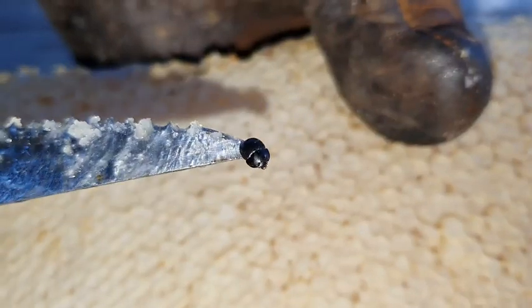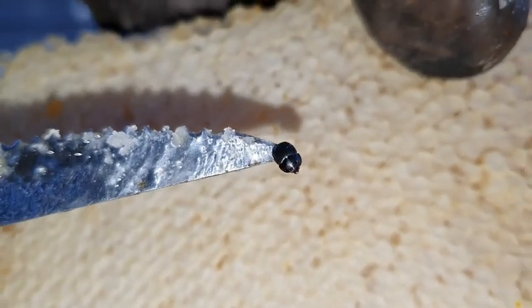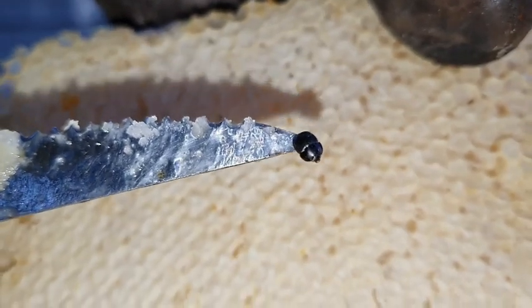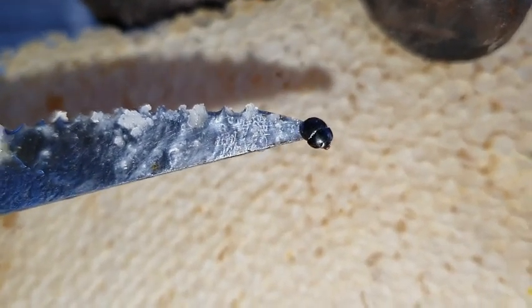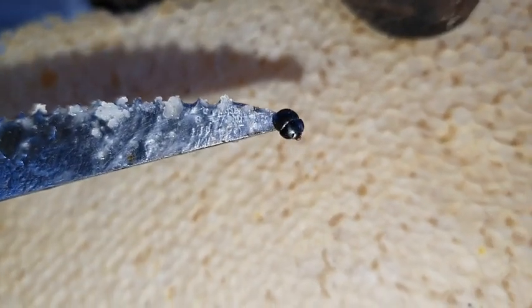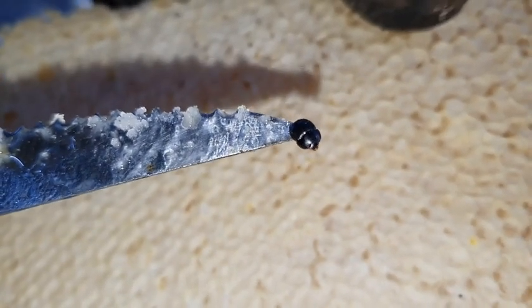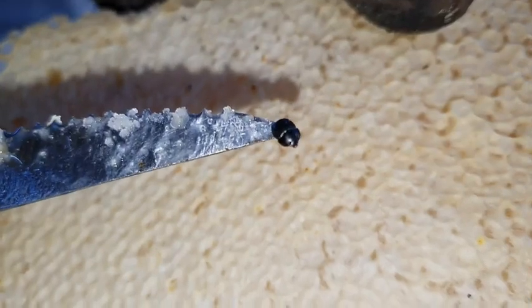That little critter is a small hive beetle. We don't like small hive beetles in a hive — they can cause the honey to go rancid. Unfortunately they're all over the country by now. They're an annoying pest, not as bad down in Victoria, but really, really bad once you start to get into warmer climates.